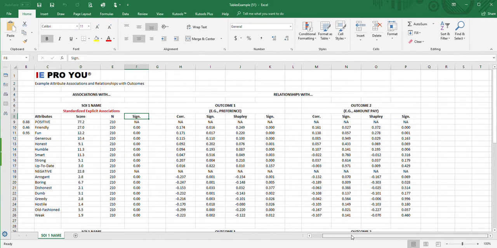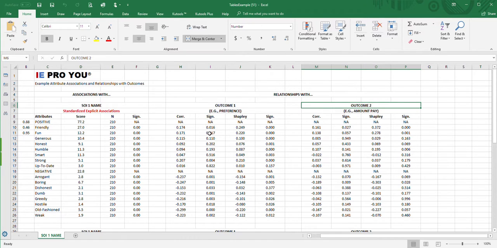If you move to the right then, you can see that for each outcome variable you have in your study, we have the degree to which each association impacts those outcomes in a number of columns. We have the correlation of each association with the outcome and the significance of that correlation. And then we have the Shapley value impact of that association on the outcome. And the Shapley value impact is much like a regression beta, if you will. It takes independent impact, both the direction of it, either positive or negative, and the strength of it, as well as the significance of that relationship of the association with the outcome of interest.